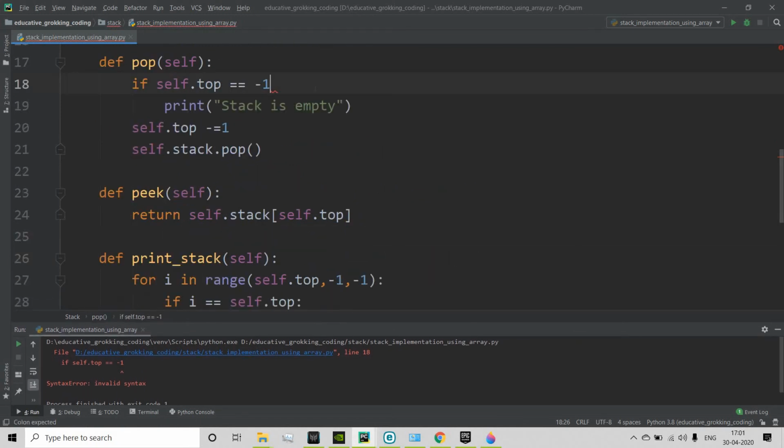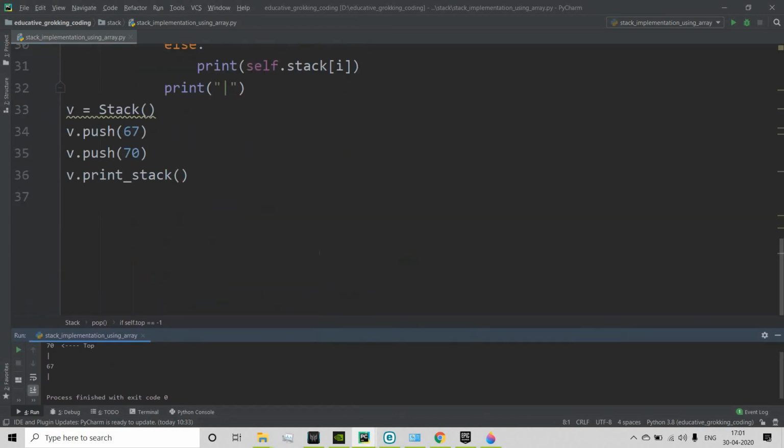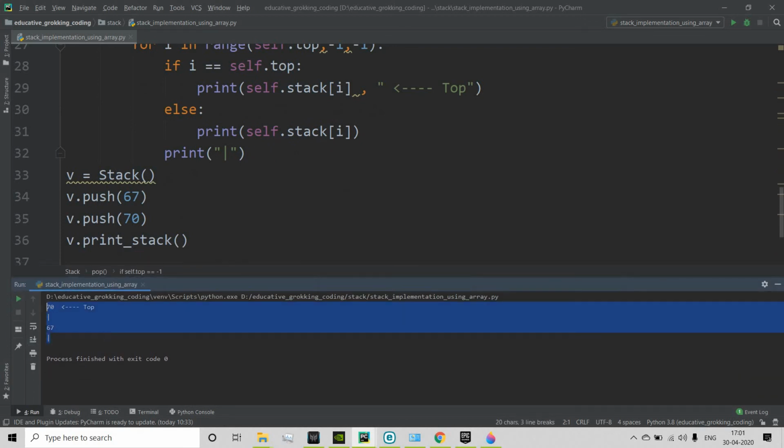As you can see, we have pushed two values, 67 and 70. So 70 is showing as top, and 67 is at the bottom.